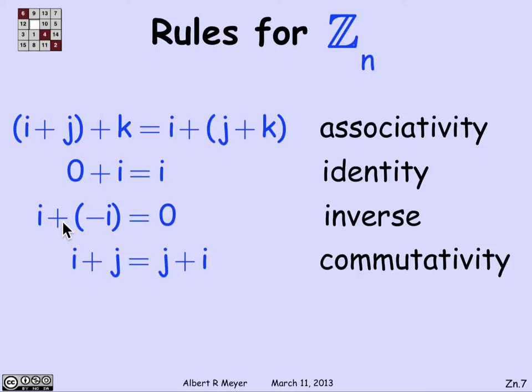Let's keep going. I have an inverse operation, which is that, for every i, there's an element called minus i, its additive inverse, such that if you add i and minus i, you get 0. And finally, commutativity, which is that i plus j is the same as j plus i. You don't really need to memorize these names, but you will probably hear them a lot in various other contexts, especially in algebra courses, but even in terms of arithmetic. These are some of the basic rules that addition satisfies.